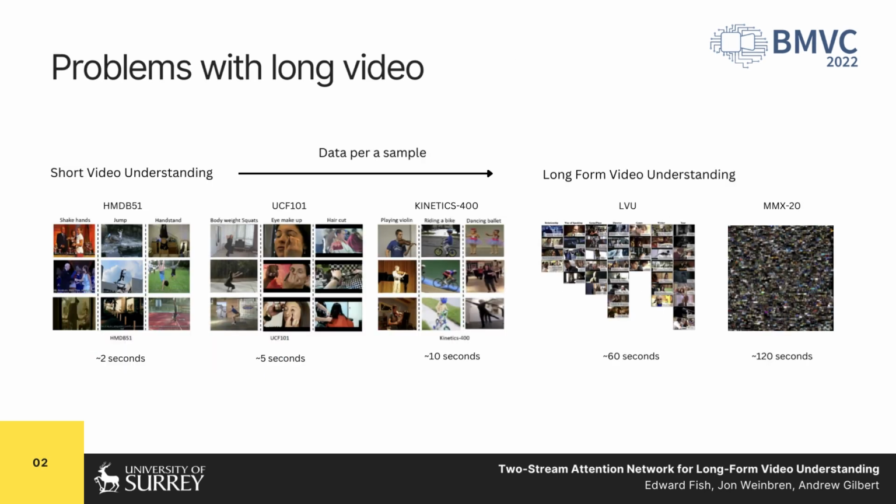Working with long videos, though, can be challenging, and there are currently few datasets and methods available for long form understanding tasks. For example, action recognition datasets in general have clips from about 2 to 10 seconds in length with thousands of samples, whereas long video tasks are defined as above 1 minute in length. This not only has implications on the memory efficiency of long video networks, but it also means that they're data inefficient, requiring thousands of frames per single optimization step. With this in mind, long video networks should be both memory and data efficient, able to learn from fewer optimization steps and a limited number of labeled samples when compared to action recognition and object tracking architectures.